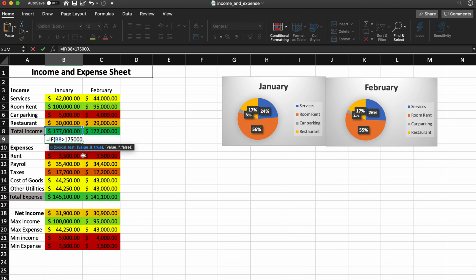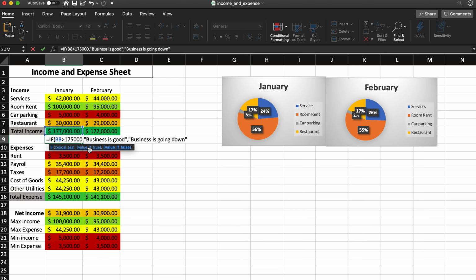Now, this is the best part of Excel, that you can actually see what is happening with the formula. So first, the logical test is if the value of B8 is greater than $175,000. Then, if it is true, you see, this is what you're going to put if something is true. So if the income is more, I'm going to write "business is good." I'm putting quotation marks because it is text. Now I put a comma here. Now if the value is false, meaning if it's not above 175,000, then I'm going to say "business is going down."